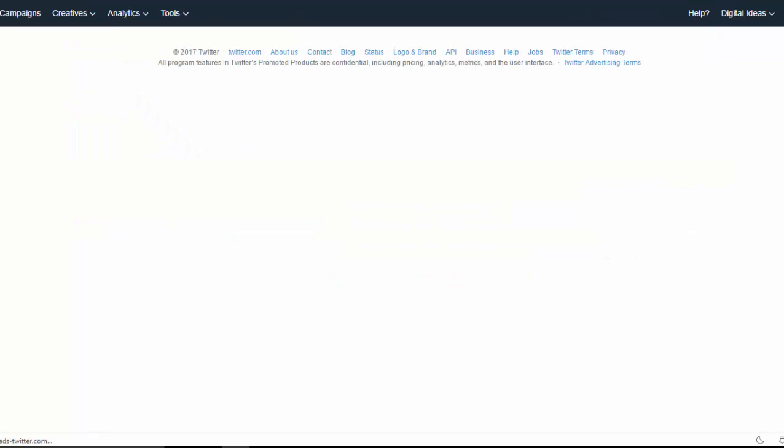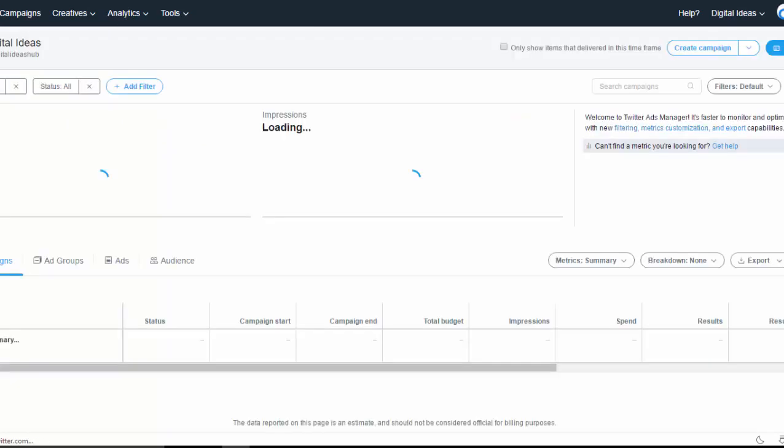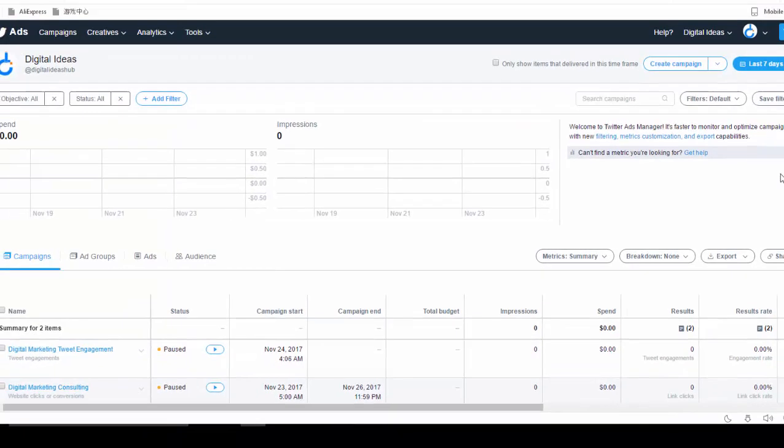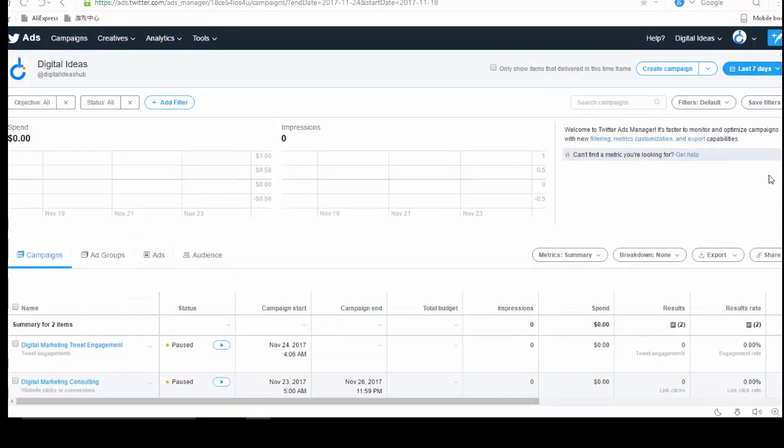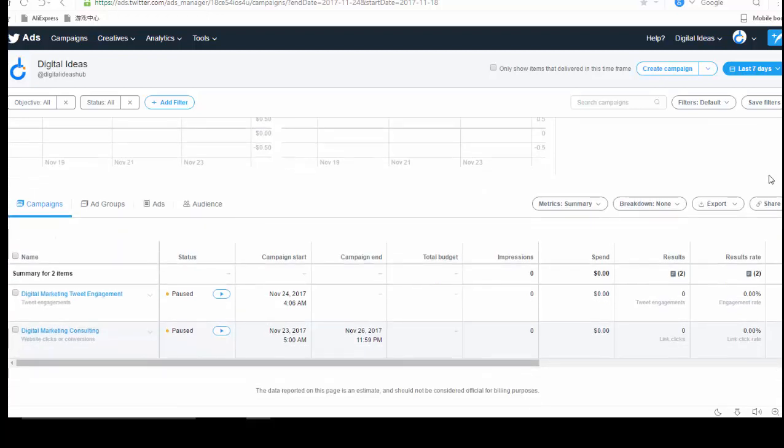Okay, so that is Twitter advertising in a nutshell. All you need to do is come to Twitter advertising and start playing with it. Play with small money, $5 is fine, and see how it's going to go. Like I showed you how to create an ad for a Nigerian audience, I showed you how to create an ad for a foreign audience. So what are you waiting for? Just come and give it a try.